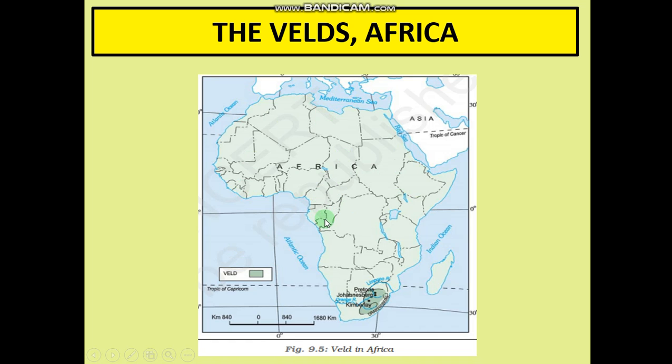And tropical means too much heat, because as I told you earlier, the rays of the sun fall straight on this region. That's why this area receives maximum heat from the sun, and a lot of evaporation occurs here. And a lot of evaporation means a lot of rainfall, and a lot of rainfall means a lot of trees and forest.